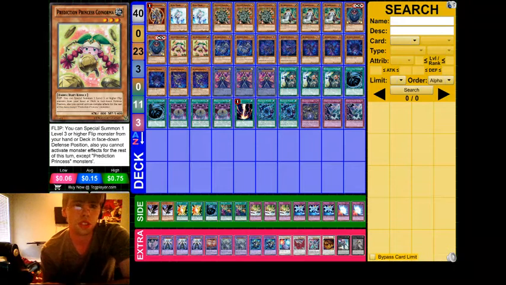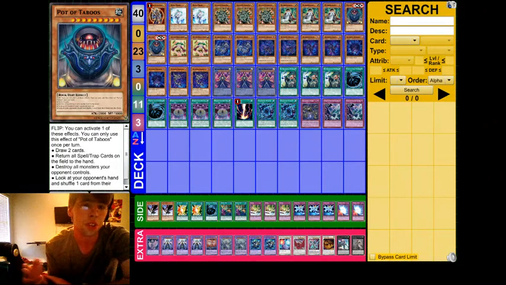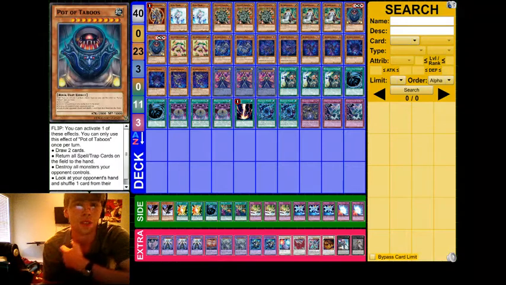Two copies of Prediction Princess Coinorma. Her effect, basically when she's flipped, you can Special Summon 1 Level 3 or higher flip monster from your hand or deck, but you can't activate anything but Prediction Princess monsters. Typically, you're going to want to grab a Taboos from your deck. Even if your opponent, it's a 3K body, so either they have to attack into it to make sure its effect next turn doesn't resolve, or they let it sit there and it resolves. So it's a 3K monster, so they're going to have to attack into it most of the time and take damage in order to get it off the field, or have some kind of Spell and Trap removal. So that's what Coinorma is basically here for, getting Taboos out of our deck.